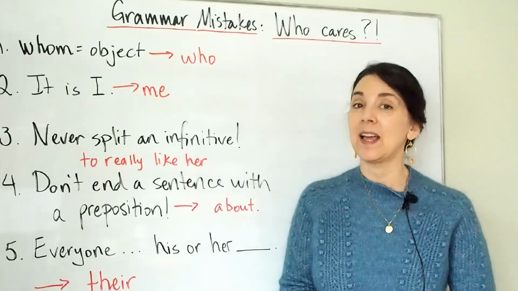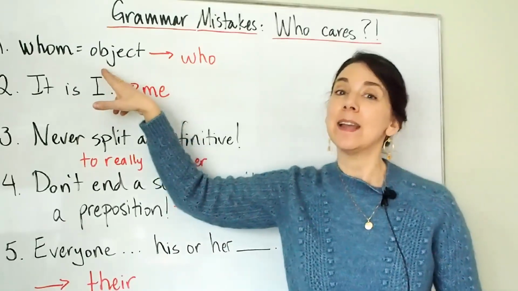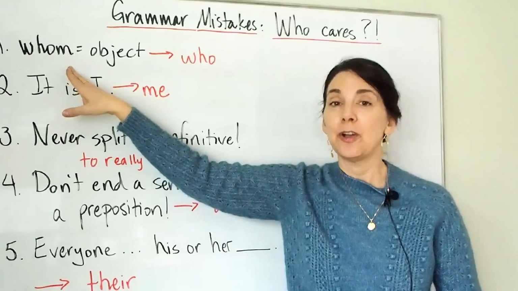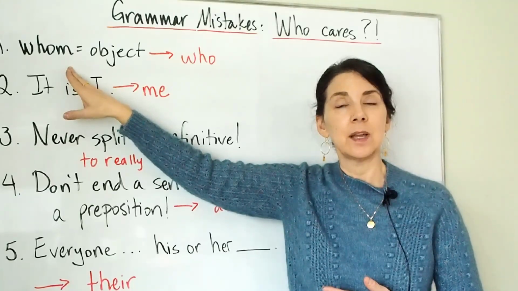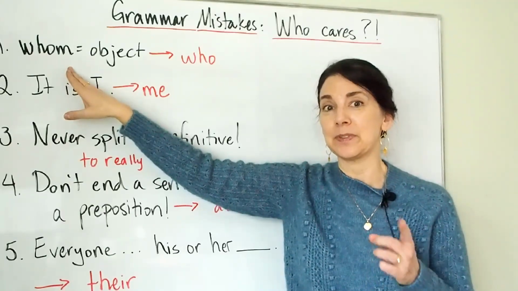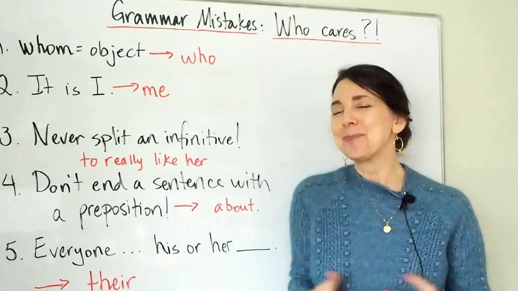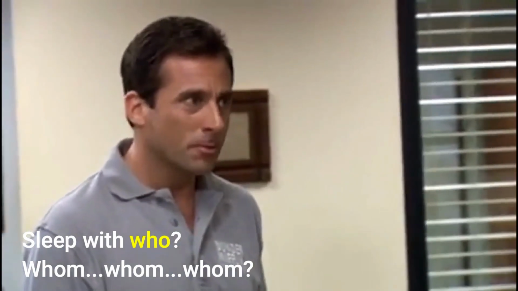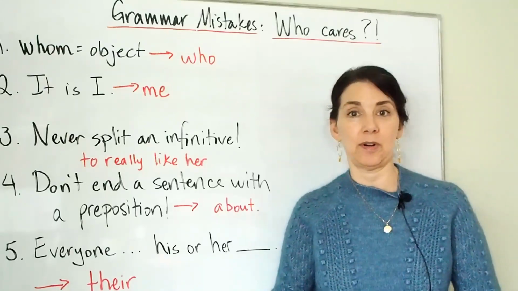The rule says that when you use the relative pronoun who, and when it is the object, you must use whom, not who. For example, for whom is this letter? Or this letter is for whom. Okay, it's the object of the preposition for, so we use whom. What's the problem? The problem is that almost nobody uses this. The reality is that most people just use who, whether it's the subject or the object.